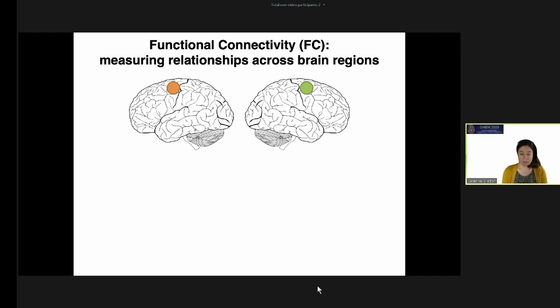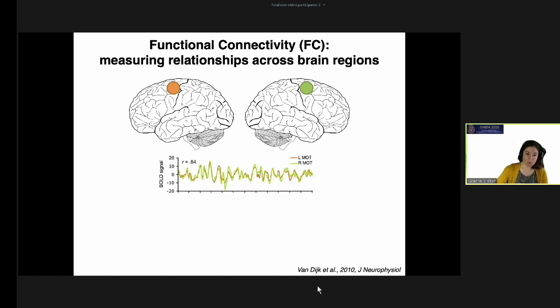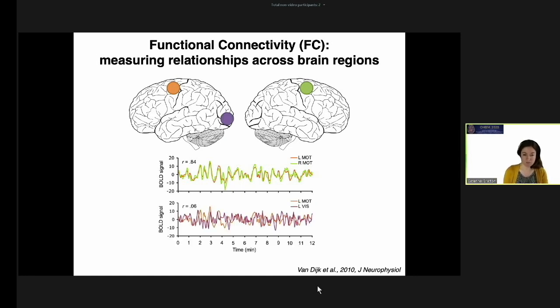Just to be clear about the methods that I'll be using in my talk today, when we talk about functional connectivity, what we mean is we take a measure of the statistical association in the time course of activity between different brain regions, in our case, just through correlations. So we can measure the bold activity with fMRI from two different regions, like left and right motor cortex over time. We can see how well correlated they are, and we can see that they are indeed quite highly correlated, whereas a region that's part of a different system, like left visual cortex, may show much lower correlations to those two regions.